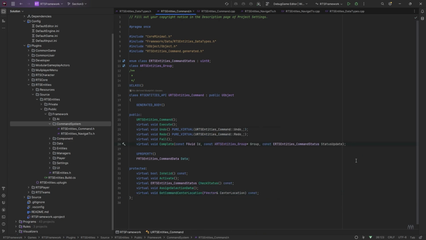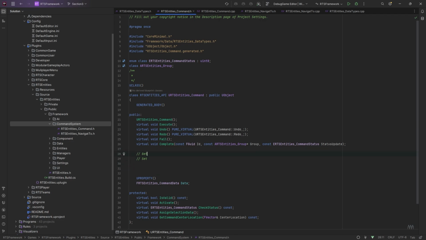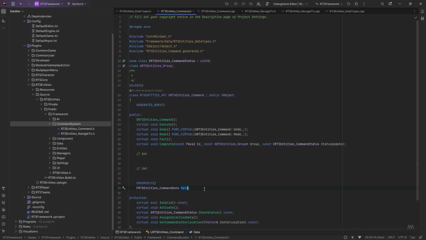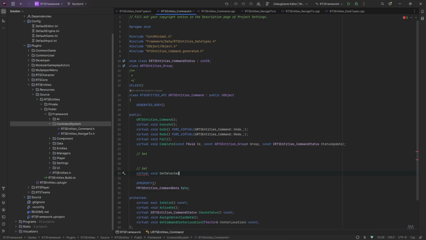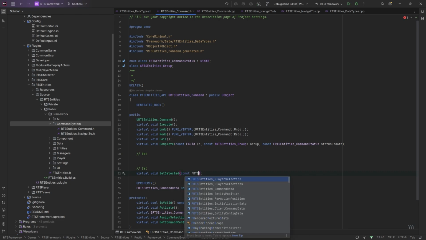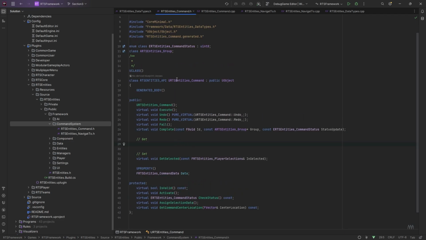In the public section here, I'm just going to do set, and I'll do get at the top. These will just be setters and getters interfacing to our data, just to save us doing data dot everything. And first setter I want is the player selections with an S. I think we'll just add the getters and setters as we go. It's just so we can read the data easier. We'll leave that. Let's just build these functions out.